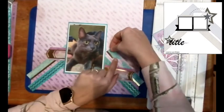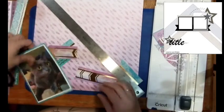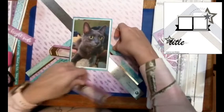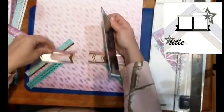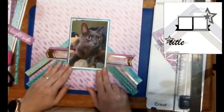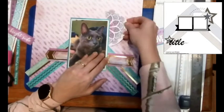And I do it with both sides here. But this one, the angle was wrong. The other one, I could place it together and it worked perfect. But this one, I had to kind of fudge it a little. But it worked out. I get that down and figure out where I can hide it so you won't know that it doesn't go all the way. And playing around with my pieces some more.